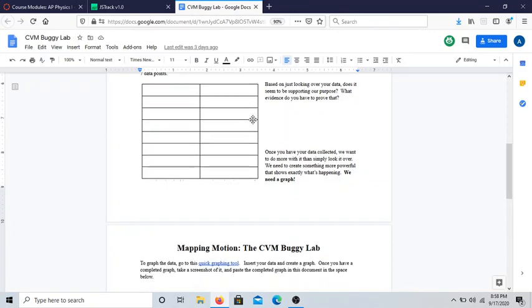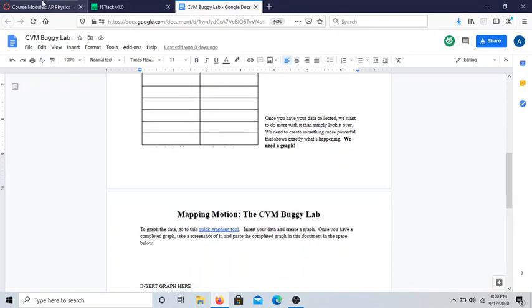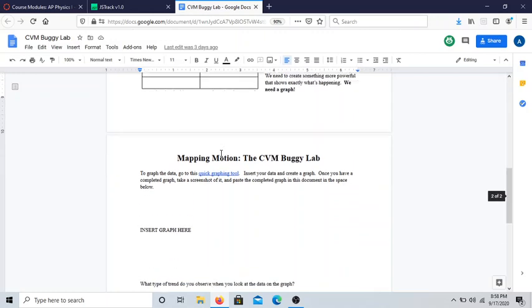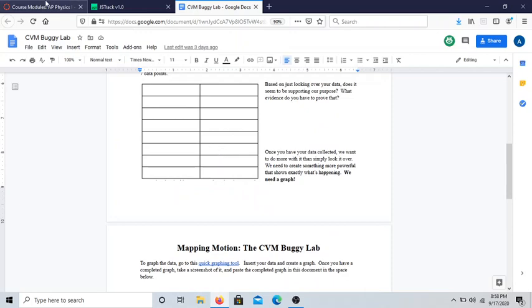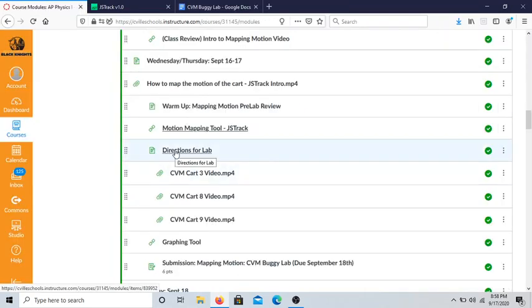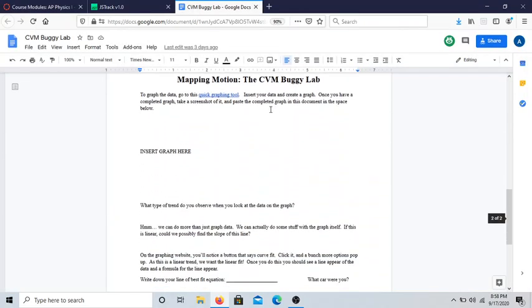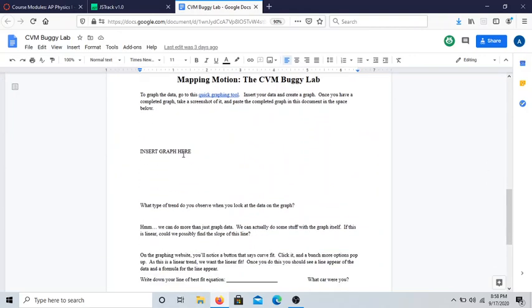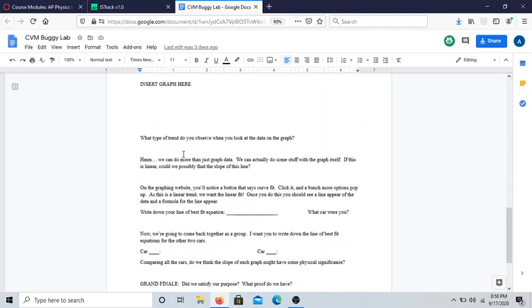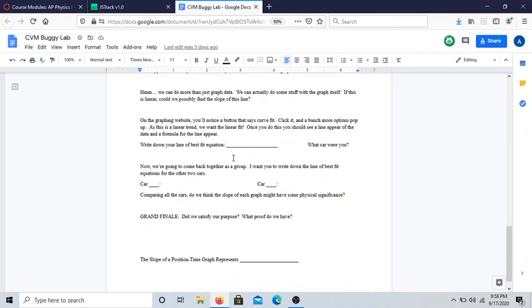All right? Now, this is about the point where I'm going to say you can stop listening to me, and I'm actually going to skip towards the end. So what I need you to do is go onto Canvas and click where it says Directions for Lab. This will walk you through what you need to be doing for the data collection parts of the lab. You're going to first collect the data, then create a graph, then find the line of best fit for the graph. All right? So, with that being said, I want you to pause the video at this point because you are actually going to be doing the lab.